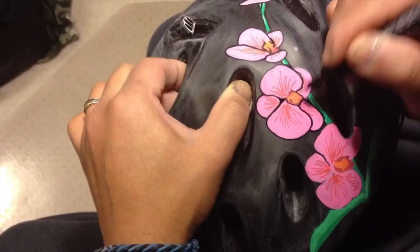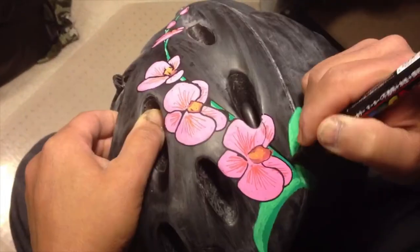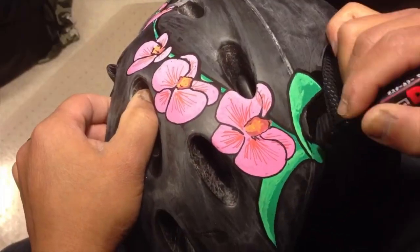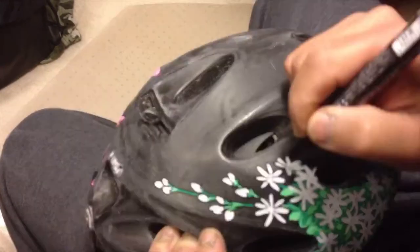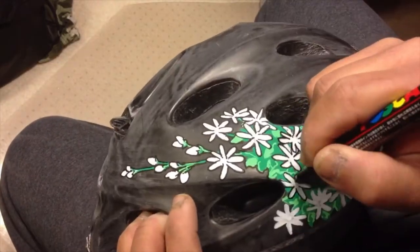Put the basic colors down first, added some detail, and then used a black magic marker to make it really pop, letting each layer dry first. And I usually use a hairdryer just to let it dry a little bit faster.